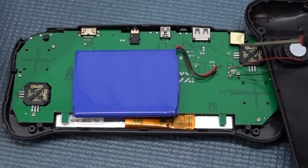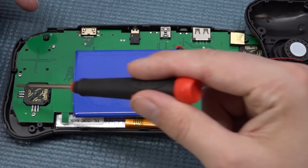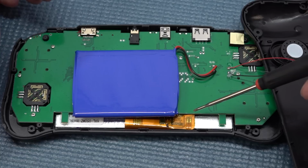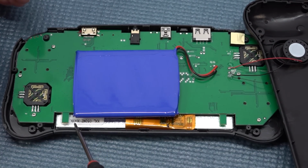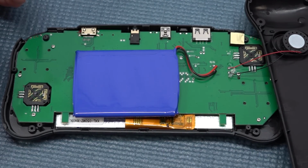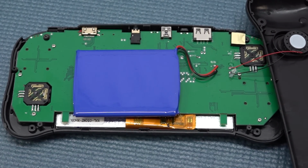Some of them have ribbon cables, so you can swap them out if you don't like them or want to upgrade them, etc. The PCB is one big huge PCB, so I'm just going to leave it in, simply because there's nothing much to see other than the buttons, membranes, and of course the input for the display itself. The display, there isn't a code in here, but I can tell you when the display gets broken, it's very difficult to find a replacement on AliExpress. Most of the time it's cheaper to buy a new handheld than actually buying a new LCD display. That's quite unfortunate most of the time.